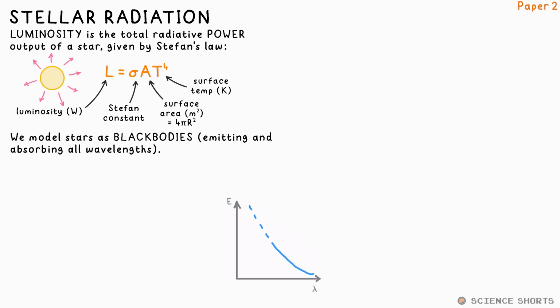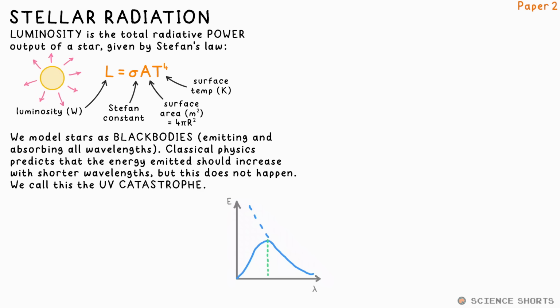This allows us to draw this graph of energy emitted against wavelength. We can see that it increases with a shorter wavelength because, well, shorter wavelength means higher frequency, which means that the waves have more energy. But it does reach a peak and then comes back down. According to classical physics, this energy should carry on increasing with shorter wavelength. But this implies that a star has infinite energy to give out, which is impossible, and that's because of some quantum mechanics malarkey. As it happens at around ultraviolet wavelengths, this is called the UV catastrophe.